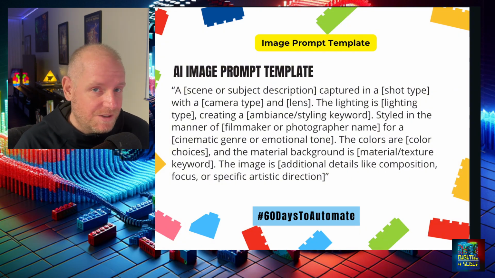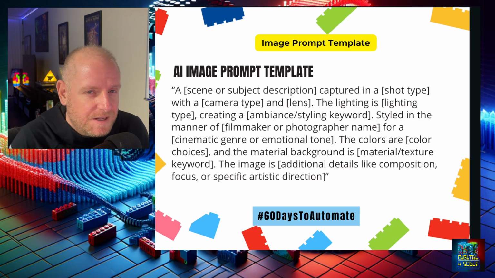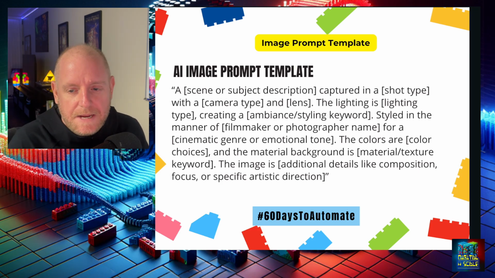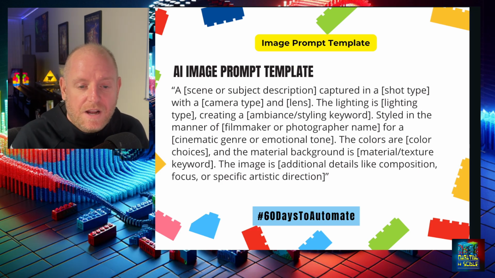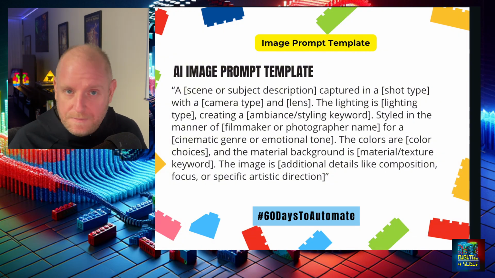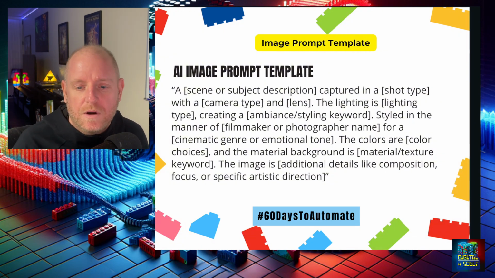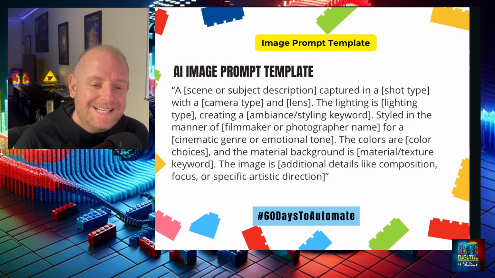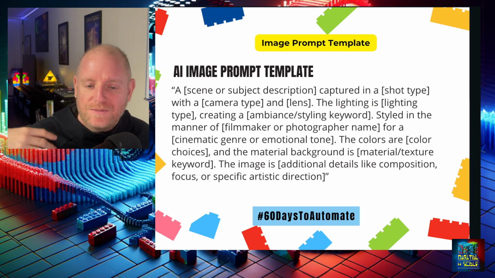Is it night? Is it the golden hour? What are you trying to create, what's the ambiance? What's the style you're trying to create? Styled in the manner of, you're trying to mimic a photographer or a filmmaker or a cinematic genre. Then you give it an emotional tone: suspenseful, joy, whatever you're trying to convey.